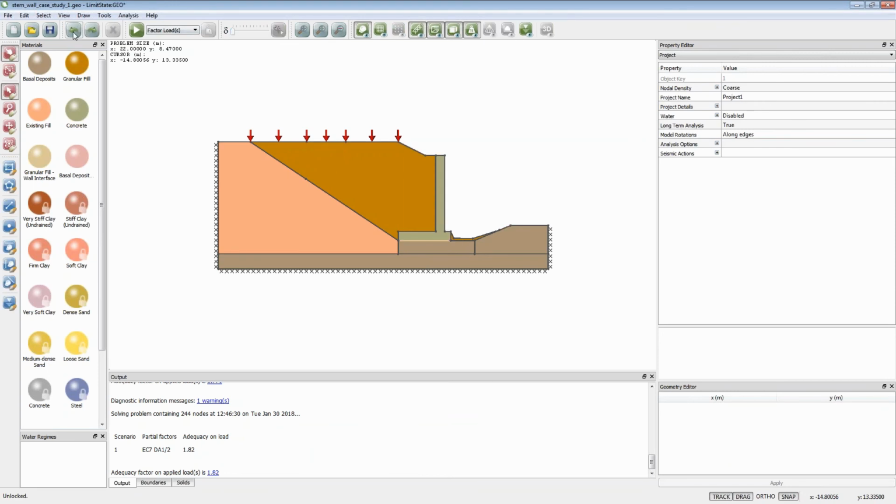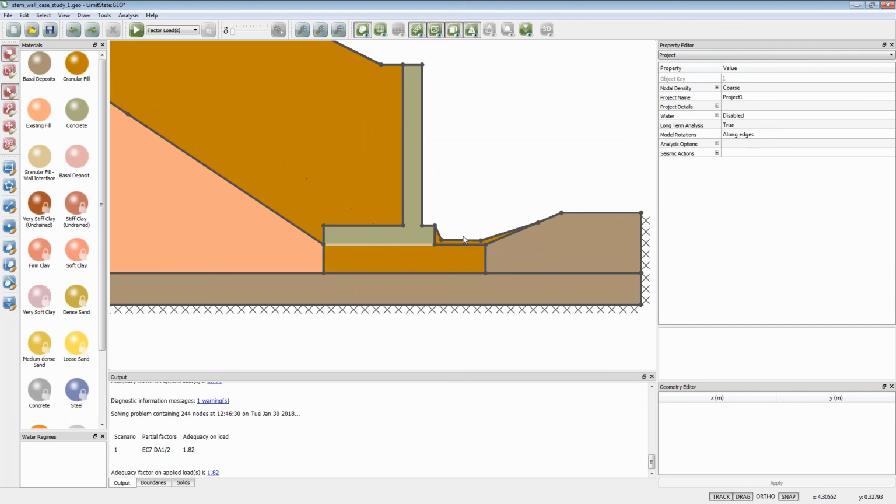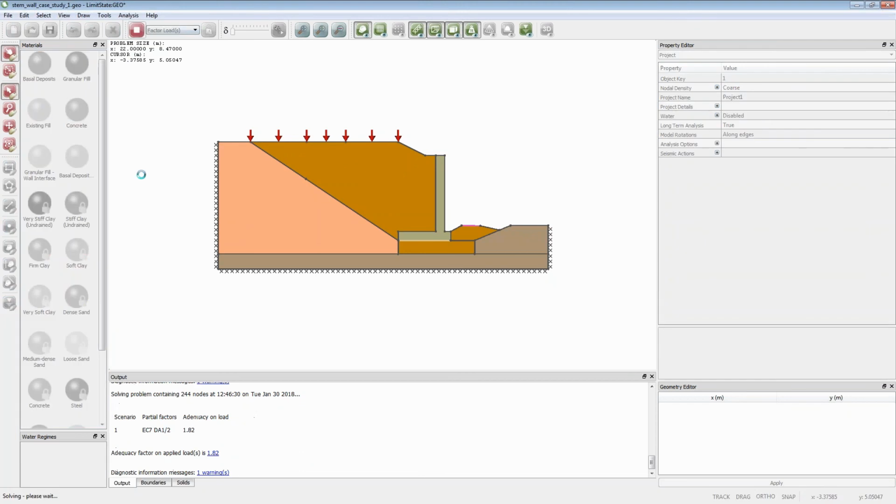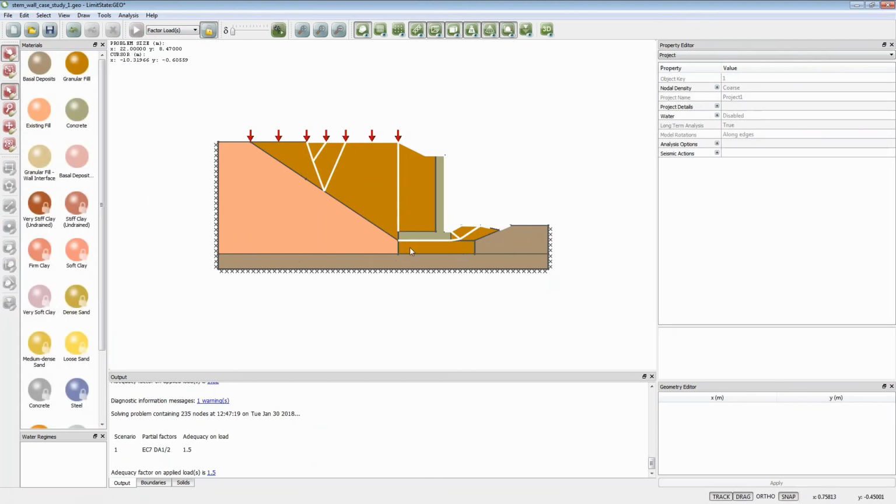Again, if I revert those back to where they were, another possibility is that if we increase the surcharge on this side of the wall, we can suppress the failure underneath there by increasing the stress levels. So I've put a very small wedge of soil in there. If I just move this up to about there, that's going to increase the weight at that level. And if I analyse that problem again, I've suppressed the failure down here by having this weight there. And again, I've got an adequacy factor of above 1. So that one also complies.